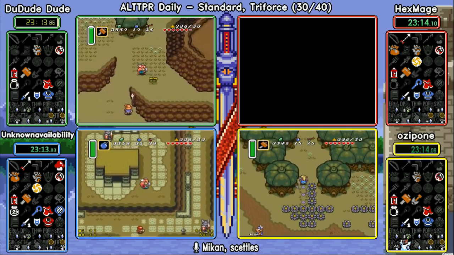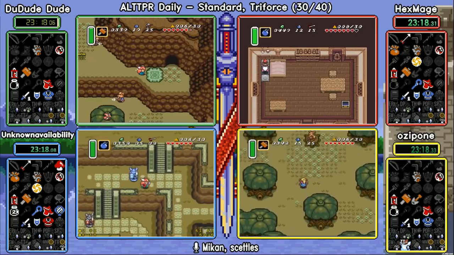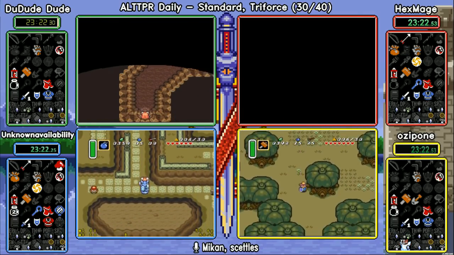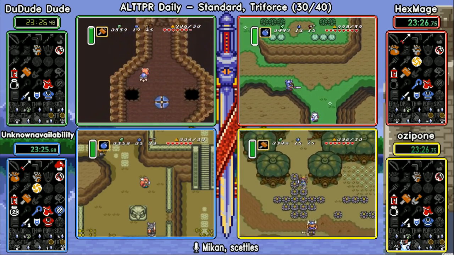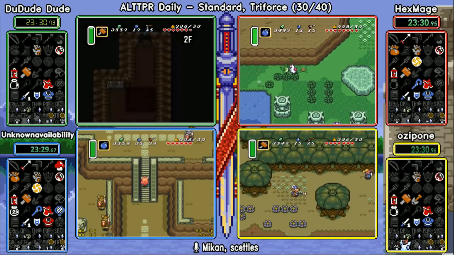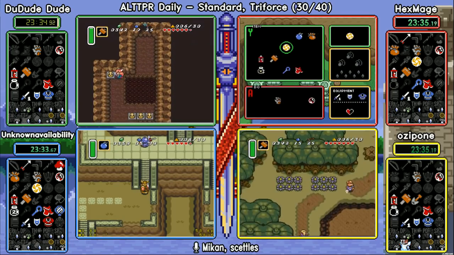What else can we check? Oh, yeah, I guess it does open up the whole east side of Death Mountain, doesn't it? Yeah, without the mitts, we can't get to the dark part quite yet, but that's still quite a lot over there. Yeah, you got the Spike Cave. Things of that sort. I guess they could have done it without the mirror, though, huh? Spike Cave?